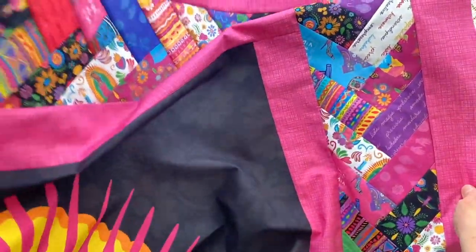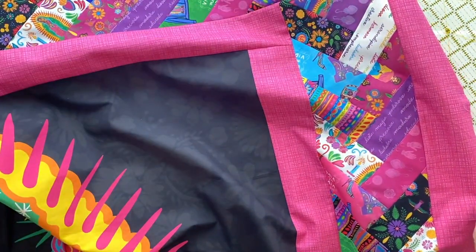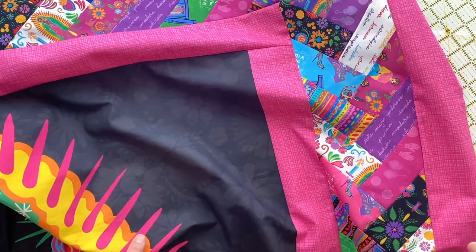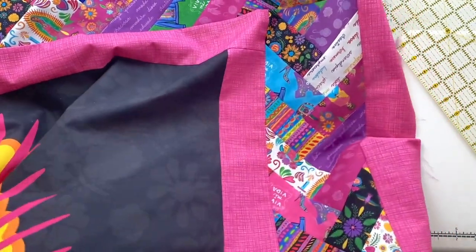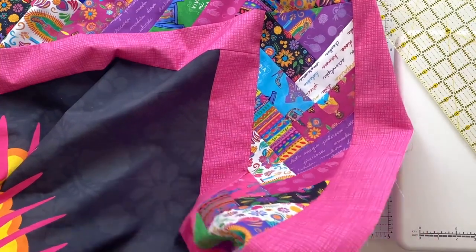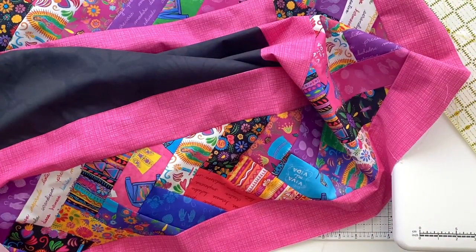So very easy and gorgeous way to show off a lot of prints, and pre-cut friendly. If you have a jelly roll or rolie poly that you want to use up, this is a great way to use it up. All right, I'm going to get this quilted and show you the finished product.